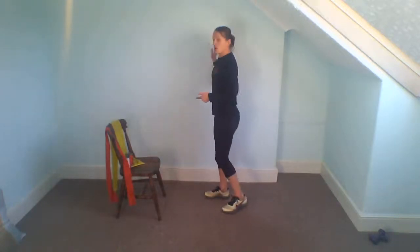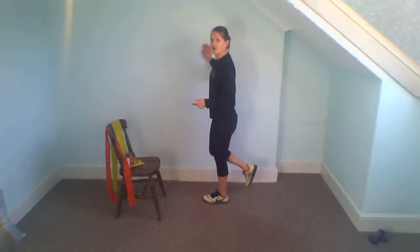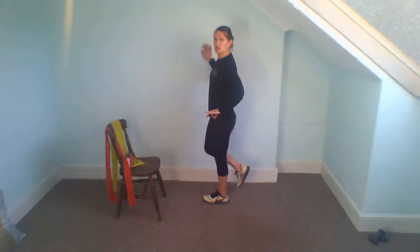So we're gonna do five each leg. If that's too simple again, let's march it out. If you wanna progress, what we can do is stand next to the wall, okay? Take one foot off and just do that little knee bend and straighten on one leg. Again, we need to make sure the knees are bending in line with that second toe and that that heel stays firmly glued to the floor. So push into that heel, little bend and a straighten.